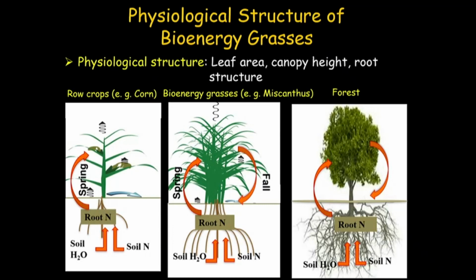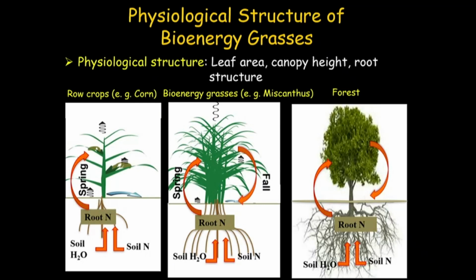In the case of the root part for corn, when the farmers plant the crops, the root provides the nutrients as well as water. That happens during the springtime, as I have shown in the first figure on the left. Then in the case of bioenergy crops, the same process takes place when the farmers plant the grasses. One thing I would like to also mention is that they are not grown from seeds, they are grown from the rhizome. That means the root is translocated, and then they grow.